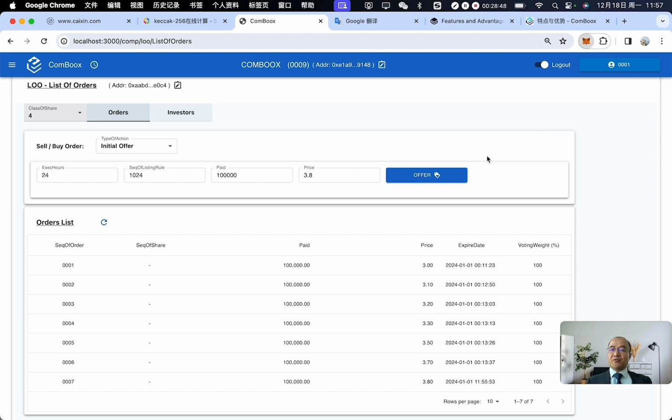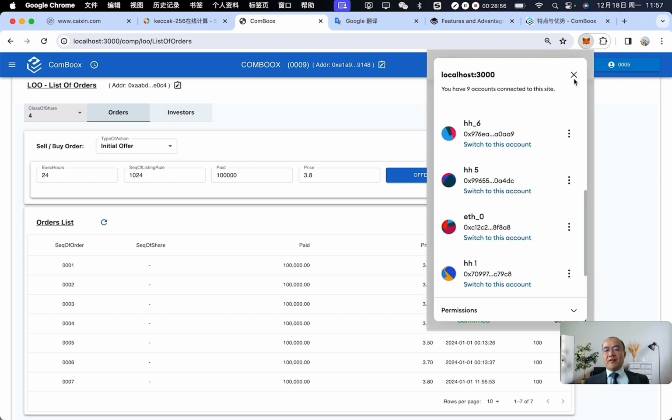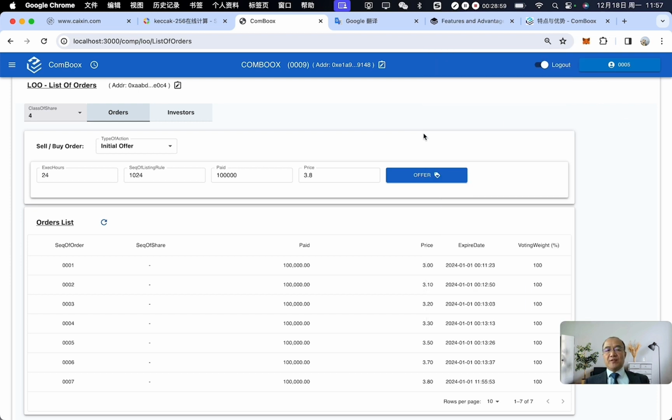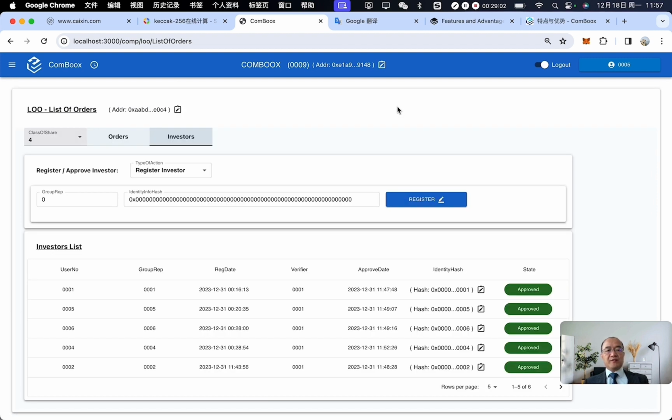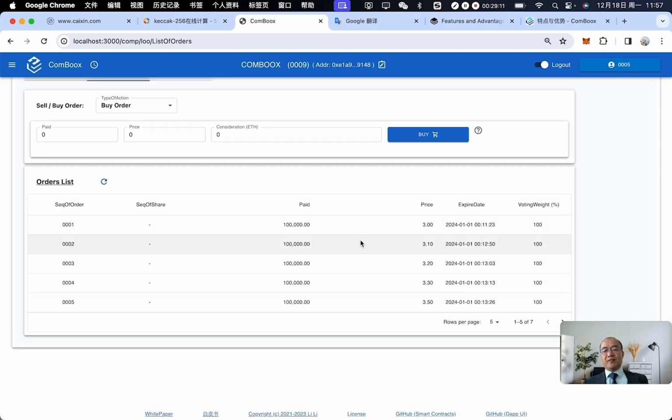So let's switch to an external investor, for example, user number 5. And then suppose that this new investor would like to enter into this company and make a buy order according to the initial offer sell order that has been provided by the company.